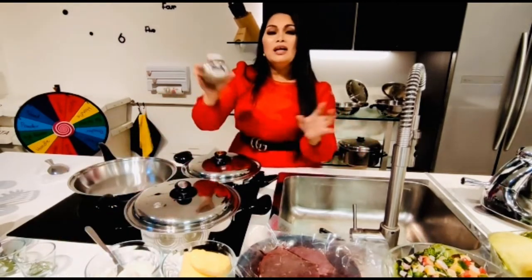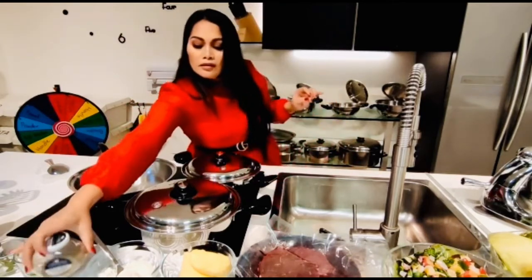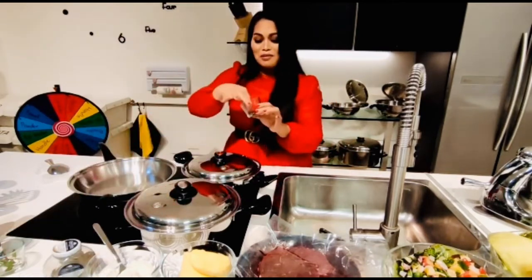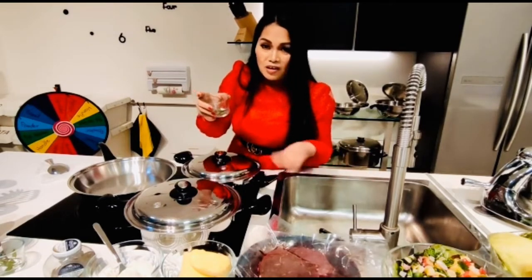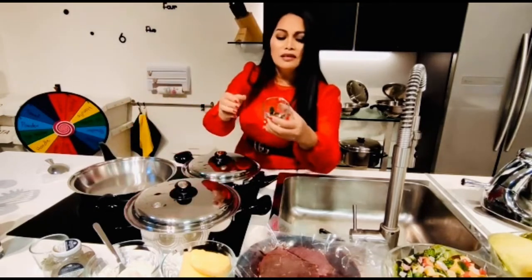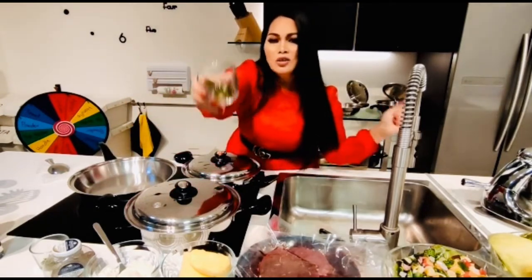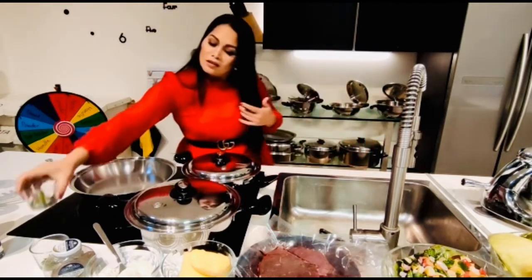And if you love black pepper, I also use black pepper. And I have some rosemary, but it's optional. If you don't like rosemary, you don't have to use that. Because I love the scent of the mint, so I also put mint in my wine sauce.